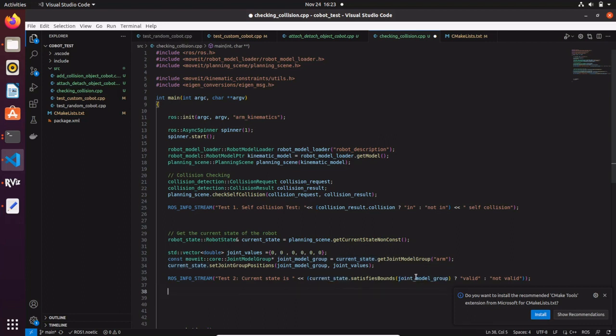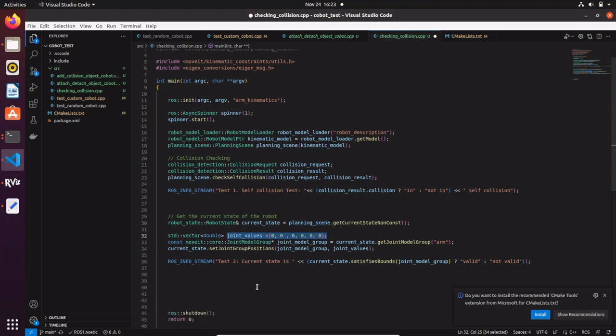Basically it does the same function as before, but with the difference that it will check if the angles that we have set up here as joint values could interfere with the limits of our robot.